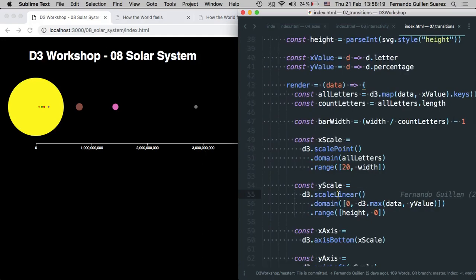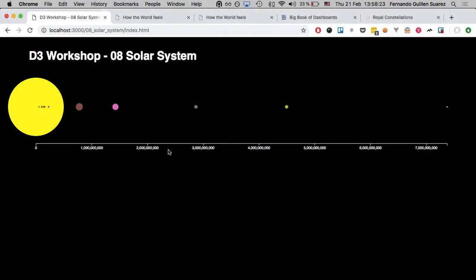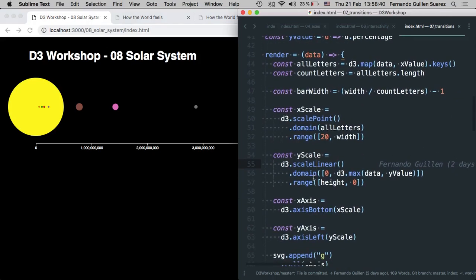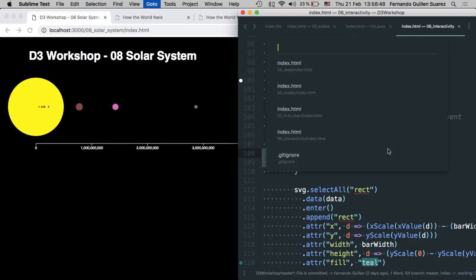This is when the sun explodes and the entire thing. The problem is that the distance between planets is relative to the width of the SVG. Then the radius is just relative to, I think I just hard coded the scale somewhere.